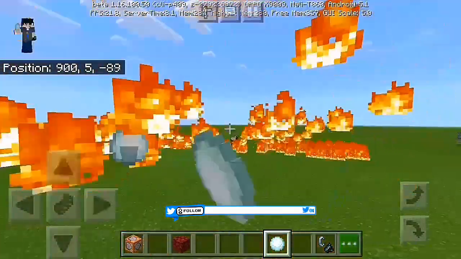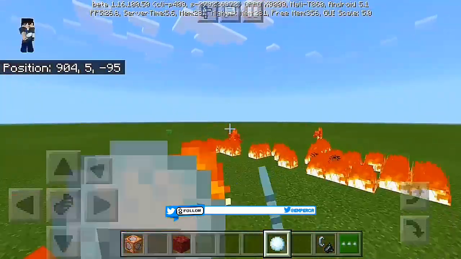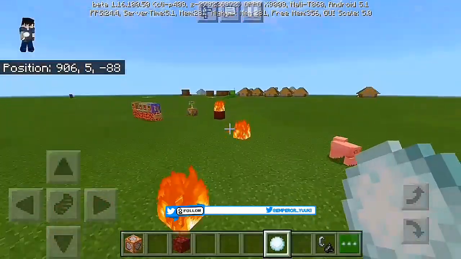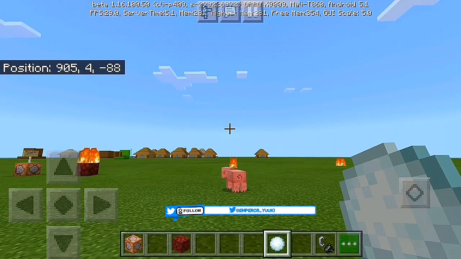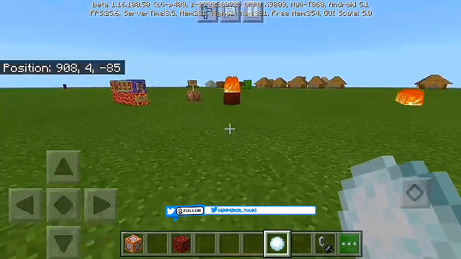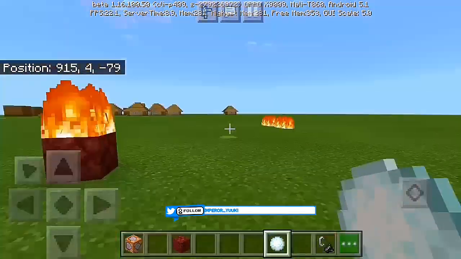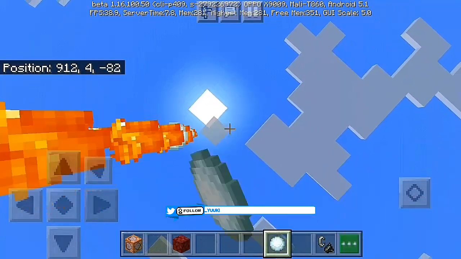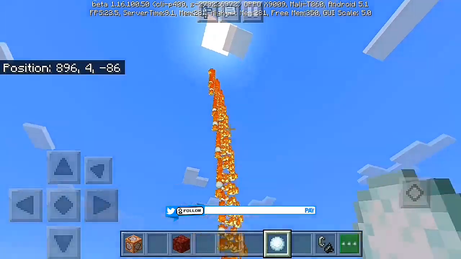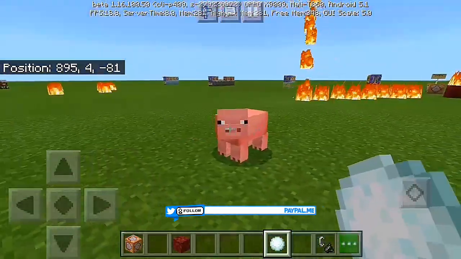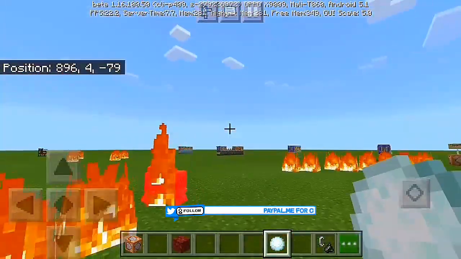Look at this. It actually looks like a flamethrower, but it's actually a firebending thing, just like an Avatar can do all of these sorts of things. In this video I'm just gonna show you guys the firebending. As you can see, it really looks like some sort of asteroid falling to the sky. Keep spawning it out from the space and the sky, you can see all of this falling. Very epic, right?